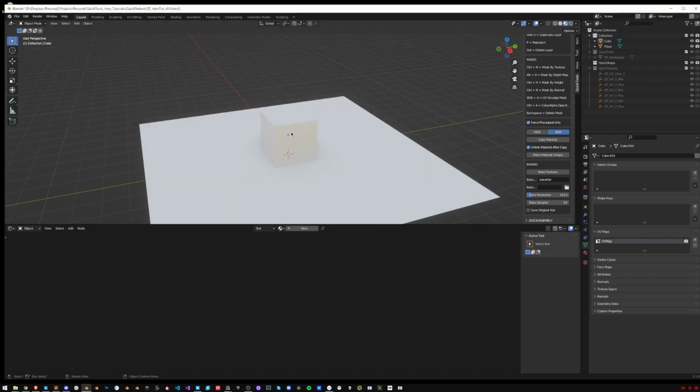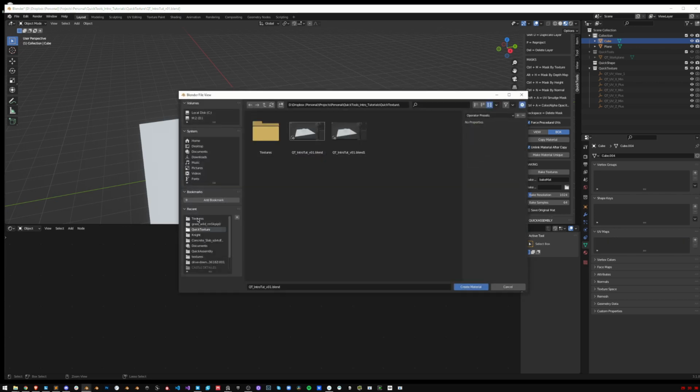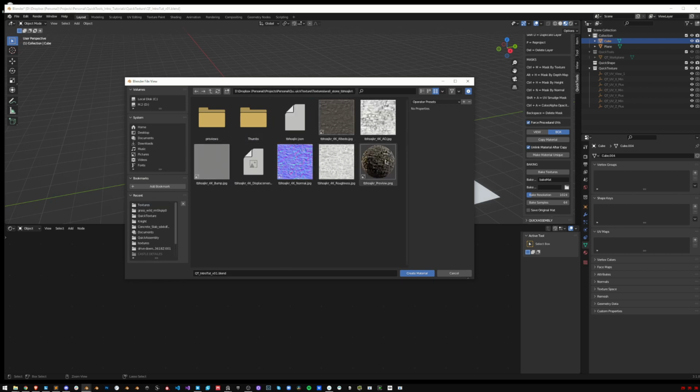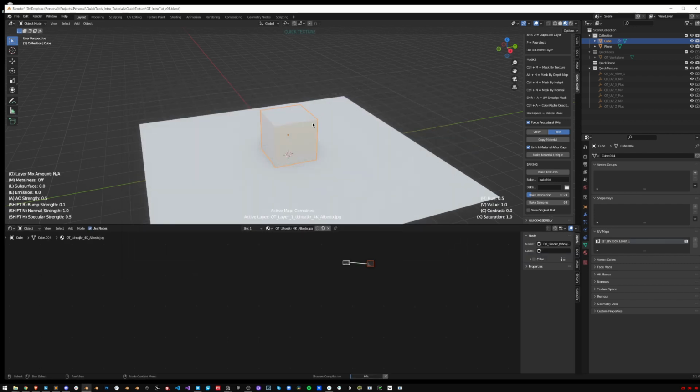So in the previous examples, I selected one texture and let it make the roughness map, the bump, all from that diffuse. Now I'm going to show what happens if you go in here, and you can just select all of these. It basically looks at the name and derives where to put it based on that. And we support so many naming conventions, so you just select everything and it'll be fine, it'll handle it.